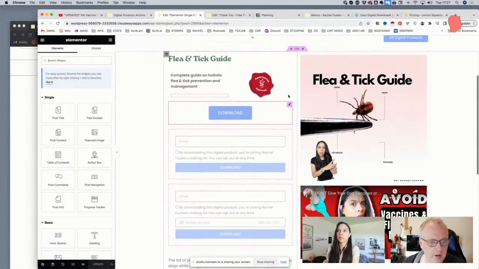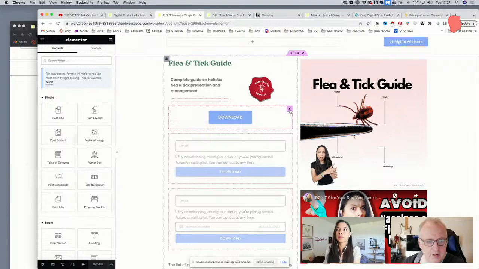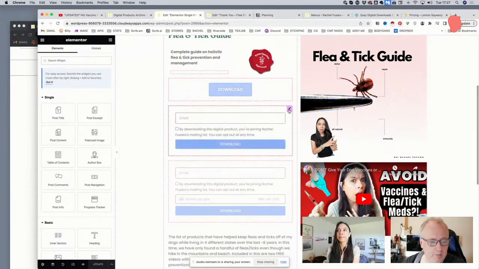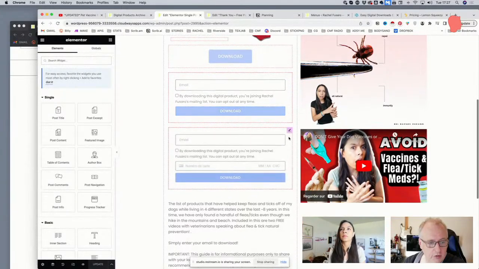The first one, if you're already logged in and if it's free, you can download immediately. The second one, if you are not logged in and it's free. And the third one, if you are not logged in or if you are logged in because it's paid, so it's not part of the membership. So you've got to put your credit card details there.